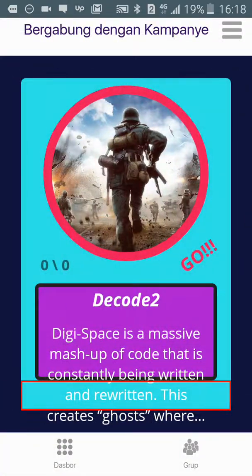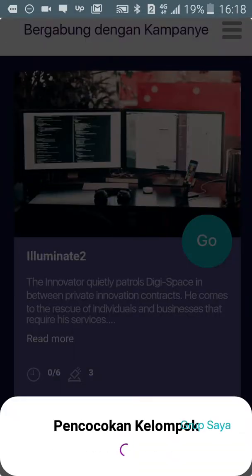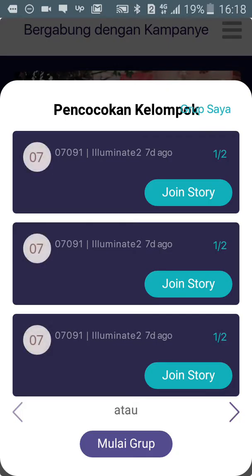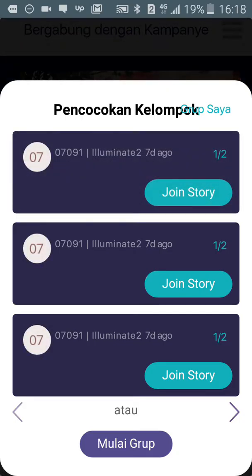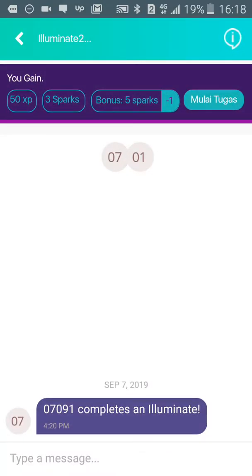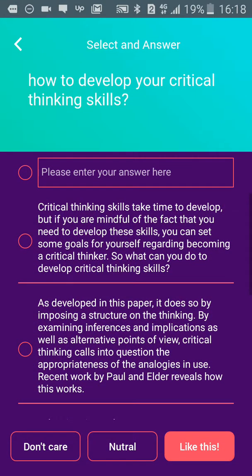There are other things as well. There is Illuminate. What Illuminate does is a bit more like a quiz. I haven't yet figured out a very good use case for the quiz, but some teachers might want to use it. So this Illuminate will open up, hopefully. Why is it not opening? Okay, there you go. So I will click on this.